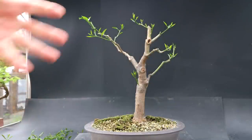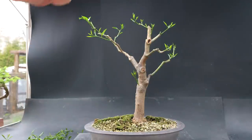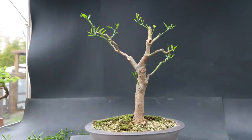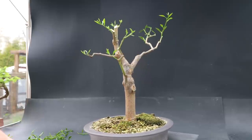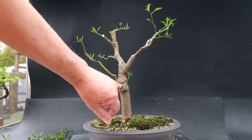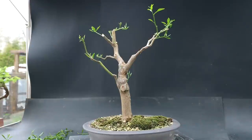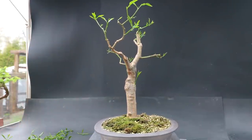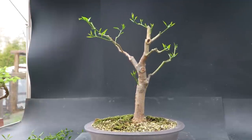I'm going to rotate the tree around now. I'm always looking for a better front every time I work on a tree, because quite often as you're working away over the years a new and better front may open up. So here I go rotating it around — this is the current front view, going around to the right-hand side, going around to the back of the tree where I have some heavy scars where branches were removed. You can see they're healing up and someday that could blend in and this could become the front. Going around to the left-hand side and back to the front.